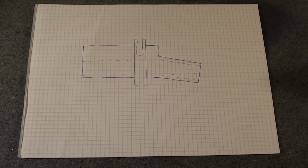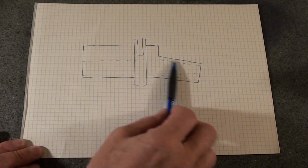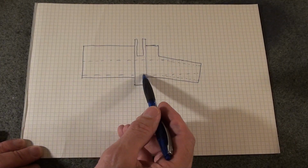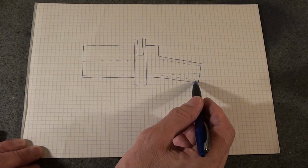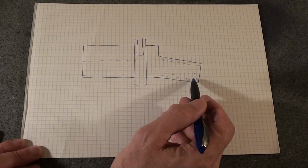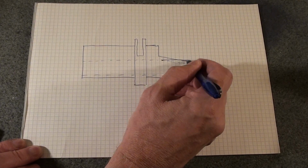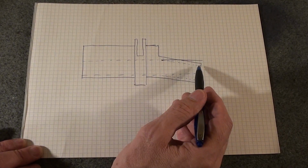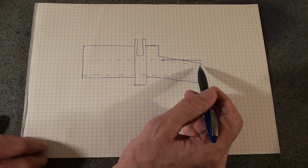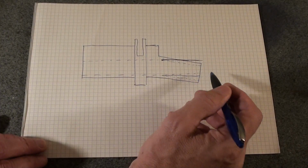So this is a diagram of the situation. Here is the straight section of the bushing, and here is the bent section. The dotted lines show the hole, and of course the hole is bent along with this portion. My plan is to bore this section straight, so I will bore it like this. The drawing is wrong insofar as it's not so bent that I will come outside the casting like I've shown here, but the principle is I'll bore the hole like so.